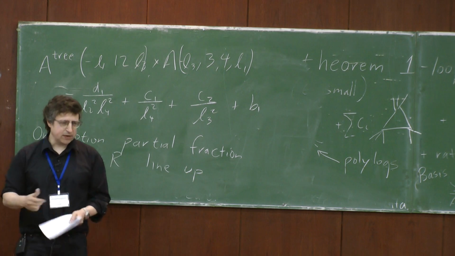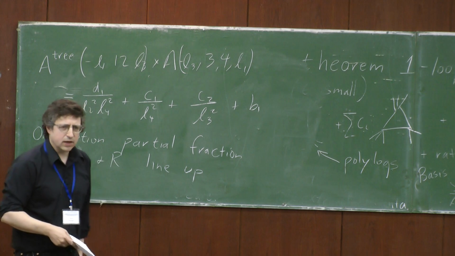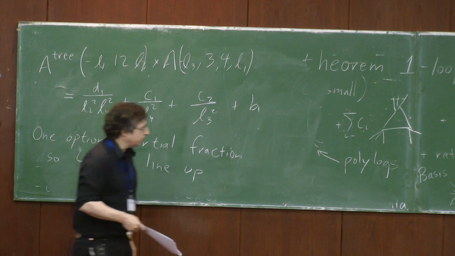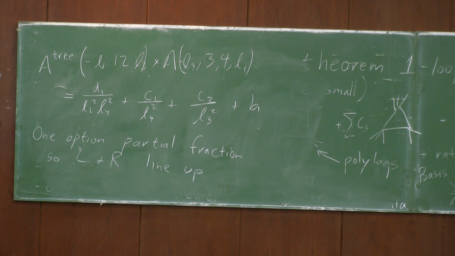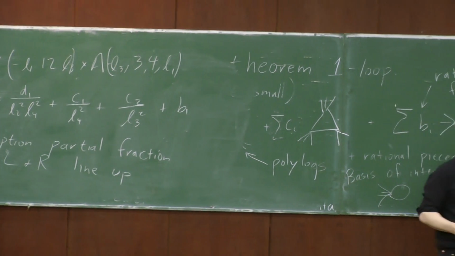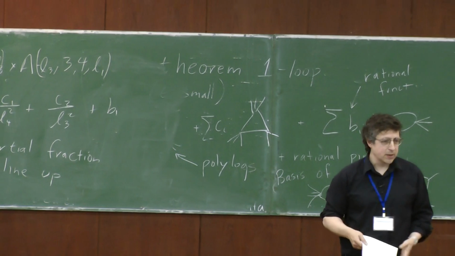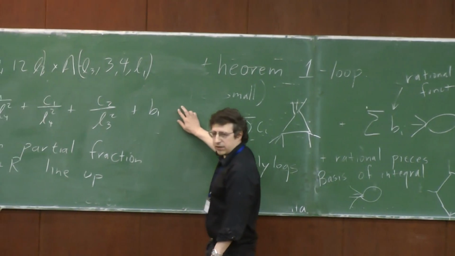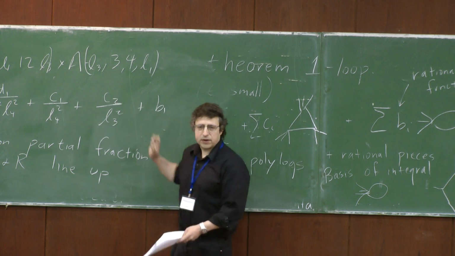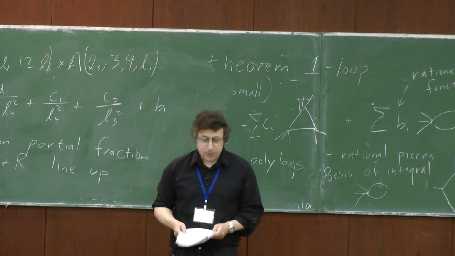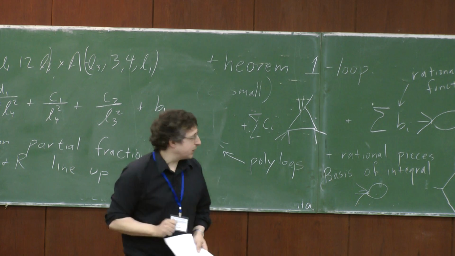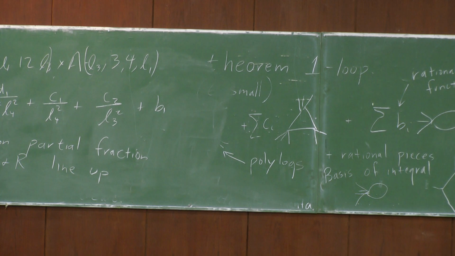Now, this game is a little bit tricky because partial fractioning is probably not the slickest way to do it. There's also something I hid from you, which is, you see, there's an integral here. We're talking about the integrand, but there's an integral. But sometimes things can integrate to 0. So then the problem is there could be some extra things I have to worry about on this side that integrate to 0 in order to algebraically solve that. But anyway, this technique actually works, and you can do that. But that's not how we're going to do it. We're going to do it in a much better way.